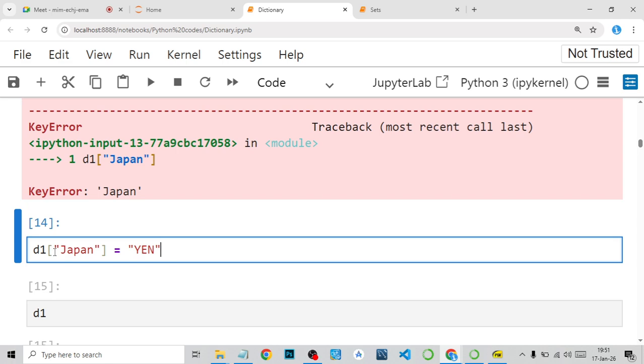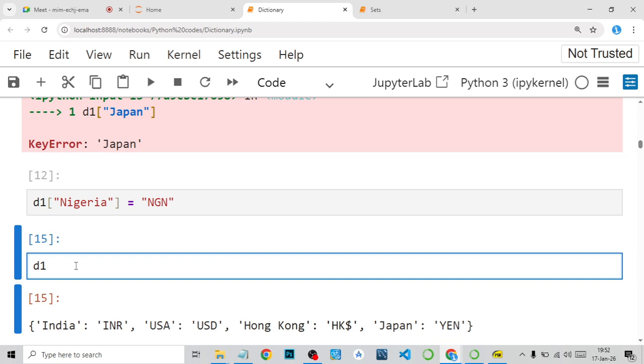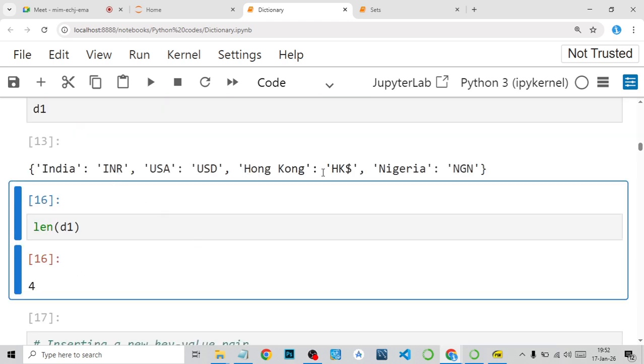Now how to add? I want to add another thing. Okay, let's use our own. Let's use Nigeria and now have Naira. So this is an abbreviation for Naira. I think this is correct. If I run this and now check D1, notice that we now have Nigeria.